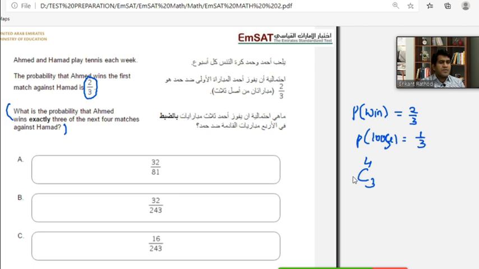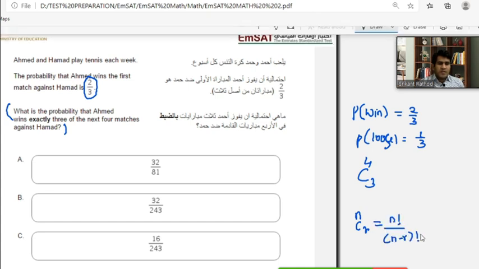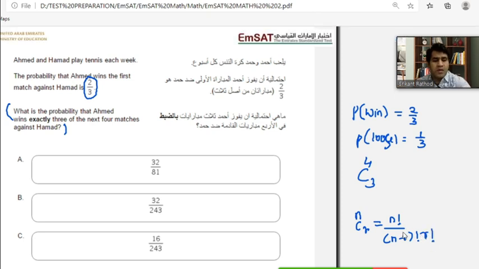That's how we represent it now. So let me tell you what the combination is. Basically the combination is arranging things in a group. For example, if I'm writing the combination nCr, it means there are n number of objects and we are making groups of r each. This can be written as n factorial over n minus r factorial times r factorial. That's the way of representing a combination.